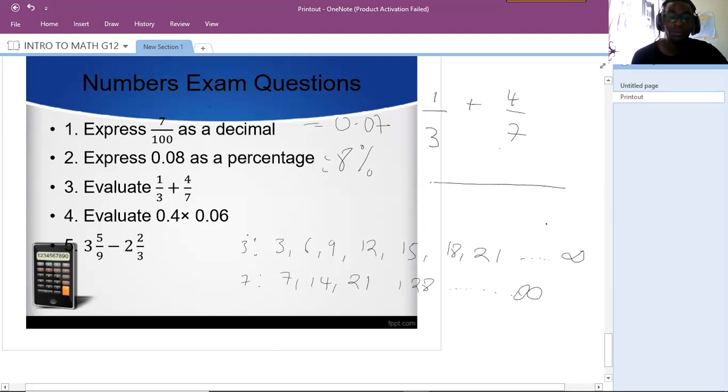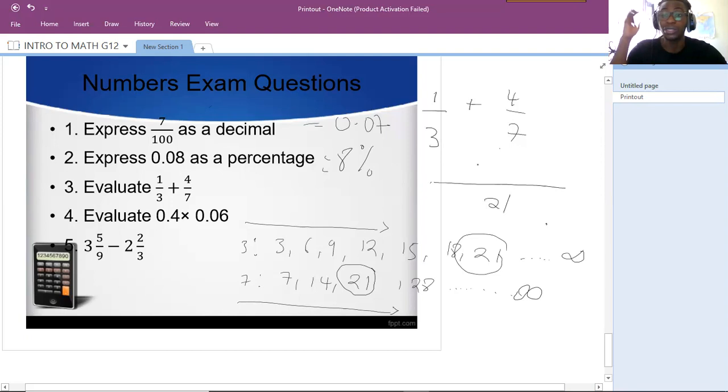Once you are listing both the multiples of 3 and the multiples of 7, the first thing that you will see that they have in common there is the lowest common multiple. So here there's 21, and here there's also 21, meaning the lowest common multiple between 3 and 7 will be 21. If you want, you can just multiply the two denominators. 3 times 7 will give you 21. But that doesn't always work because it will give you a multiple that's sometimes too big, and that multiple will not be the lowest common multiple.